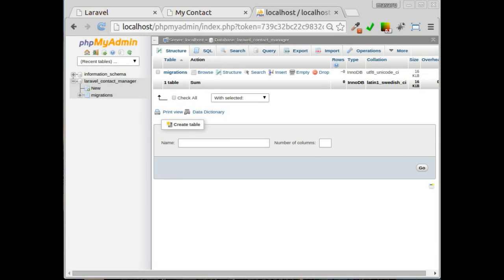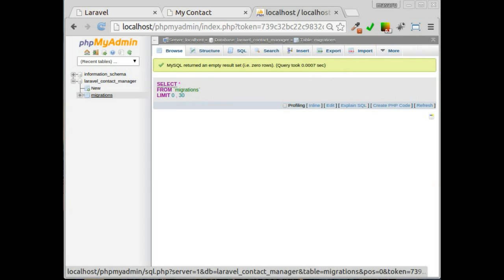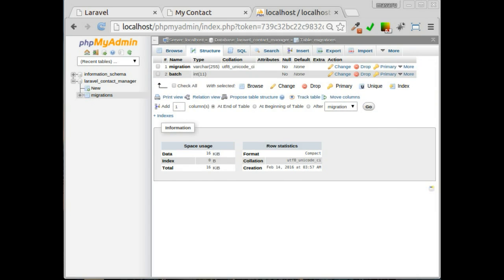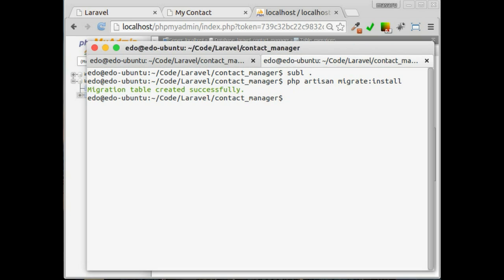Let's go back to terminal and create migration for the contact and group. This command takes one argument, which is the name of the migration that would be created.